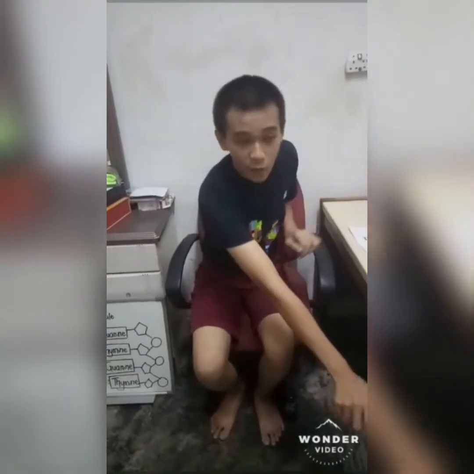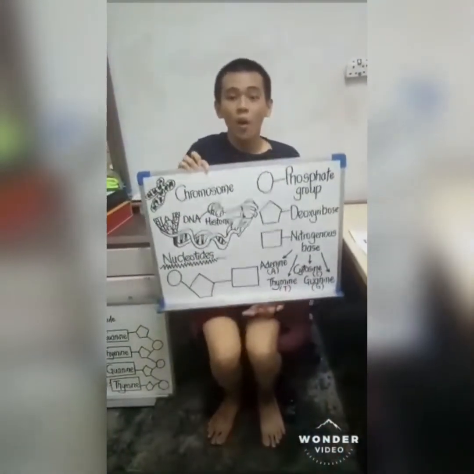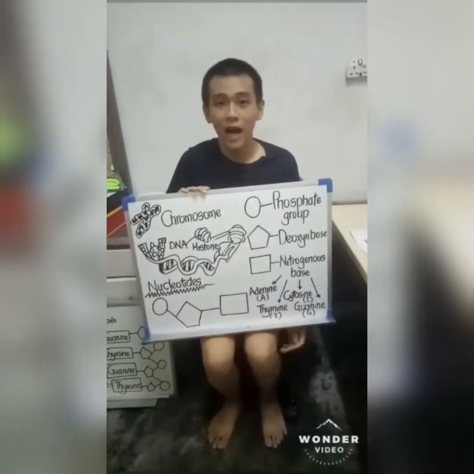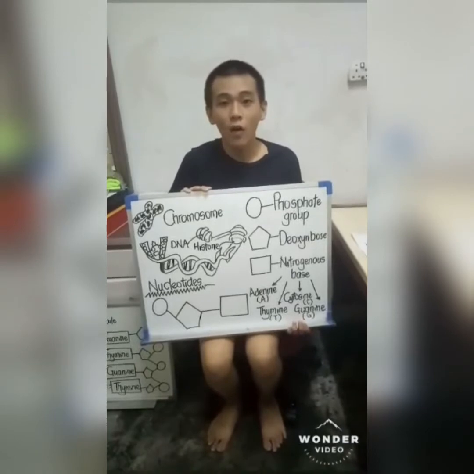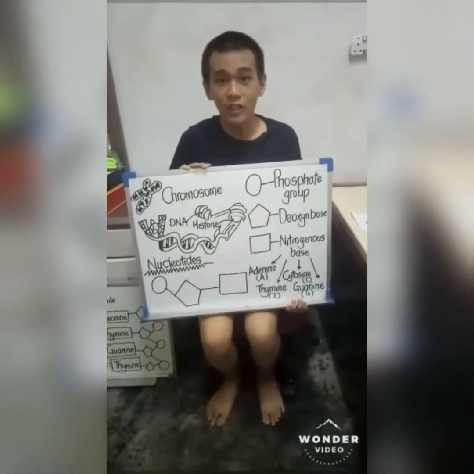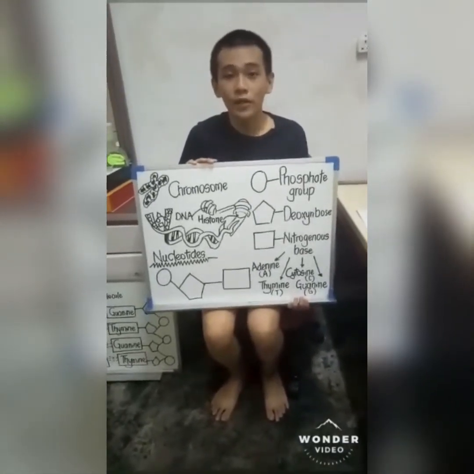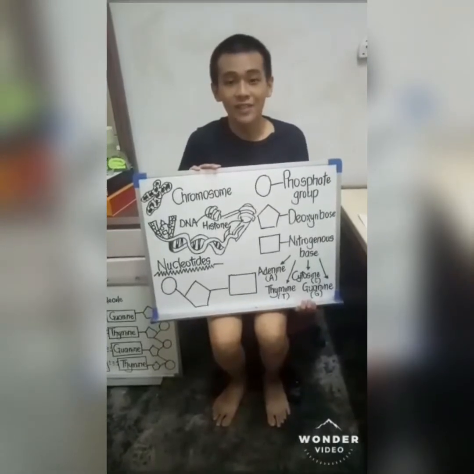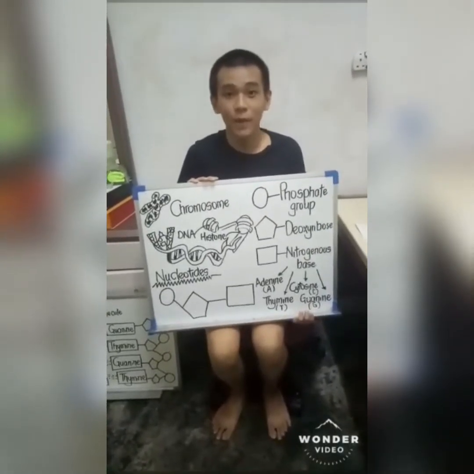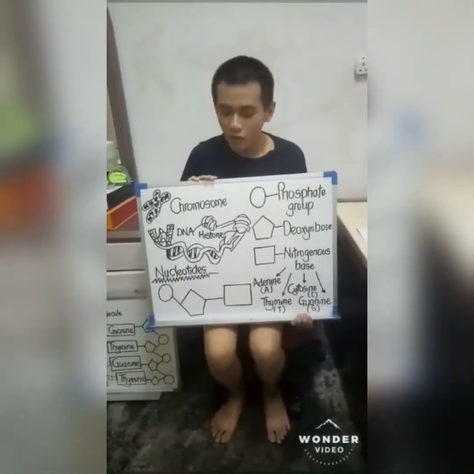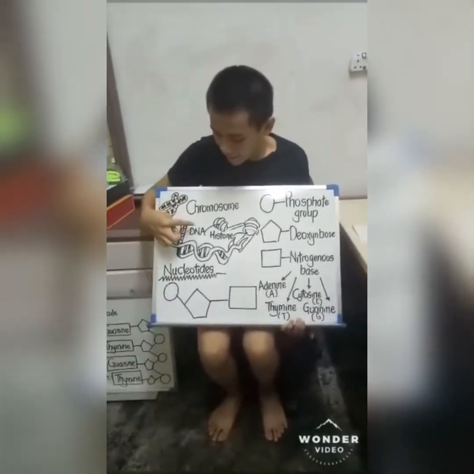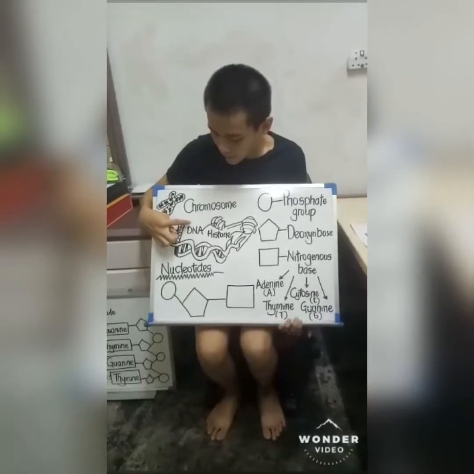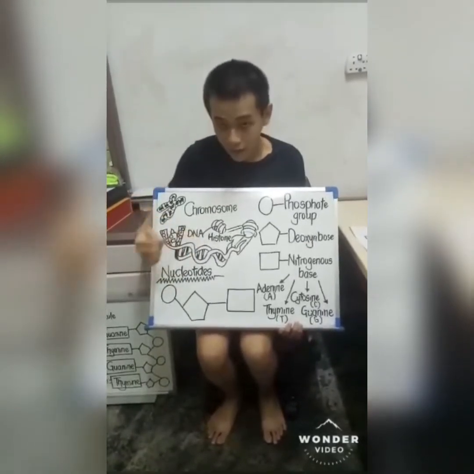My title is Chromosomes and Genes. A gene is a basic unit of inheritance. The traits you inherit from your parents are controlled by genes found on chromosomes in the nucleus. A human somatic cell contains 23 pairs of chromosomes. The chromosome is made up of DNA, deoxyribonucleic acid, and protein.